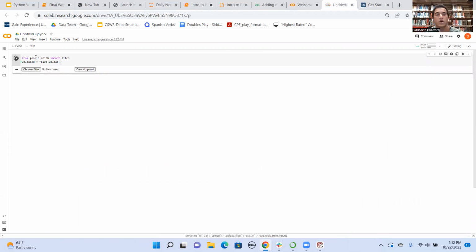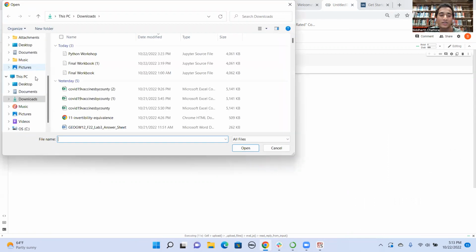Okay, so copy this code right here, from google.colab import files. This is for Google Colab specifically. Uploaded equals files.upload. And then you just choose the file, choose the data set.